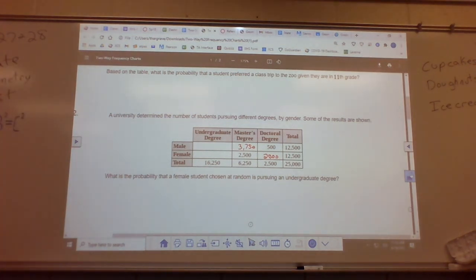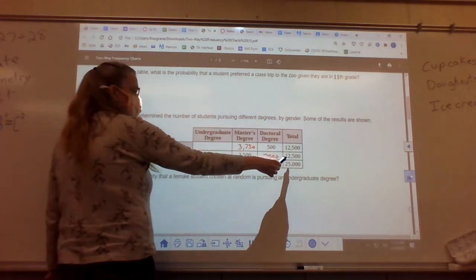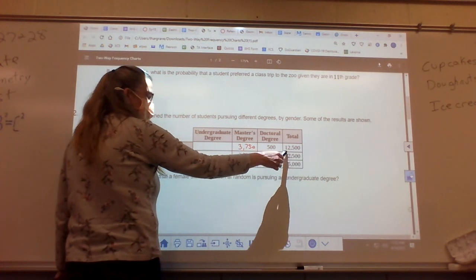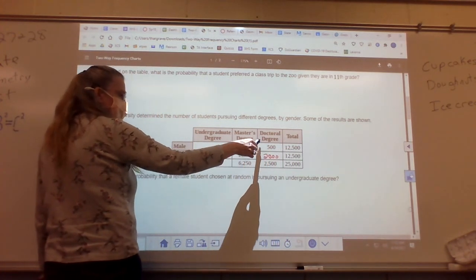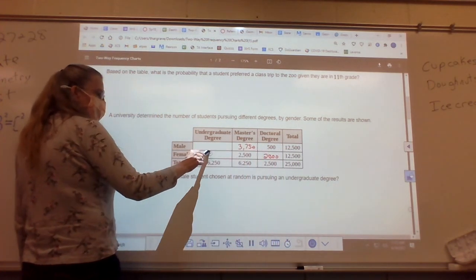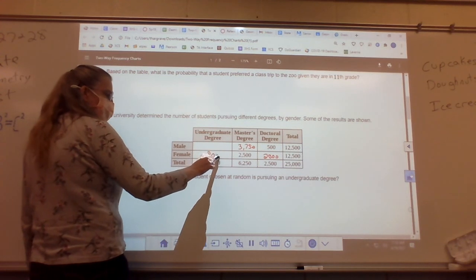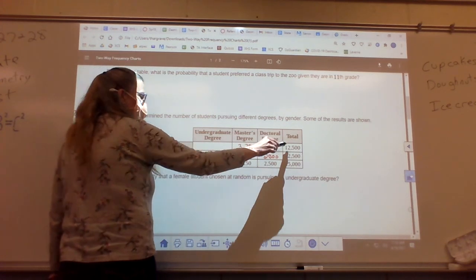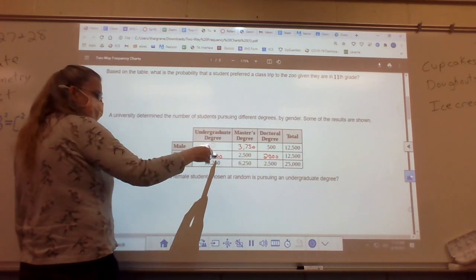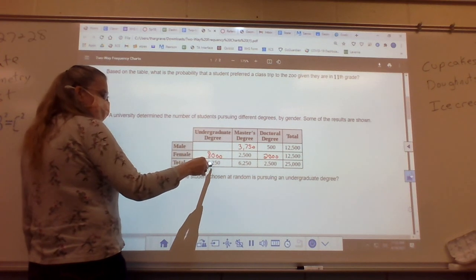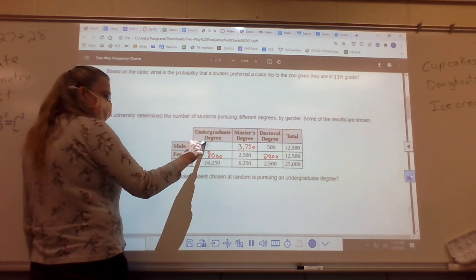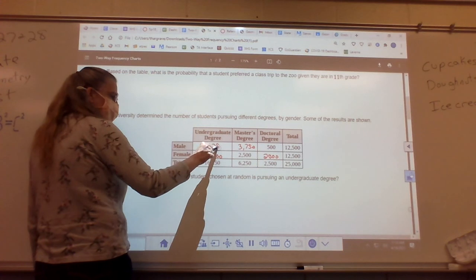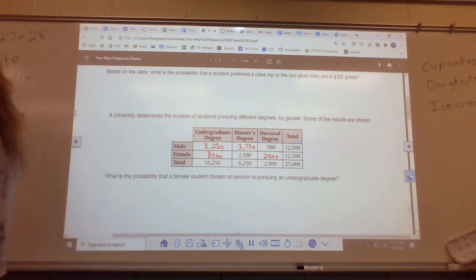Well, then I can kind of work my way sideways. This is 2,500. These added up to 4,500. So I had 8,000 left here. And you can either go this way or this way. This way might be a little bit quicker. 6,250 subtract 8,000, 8,250. So that's the first step. It's just to fill out the chart.